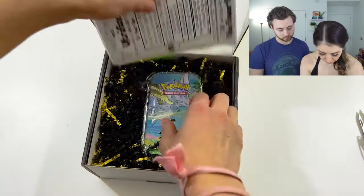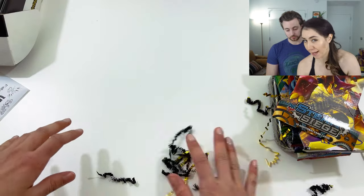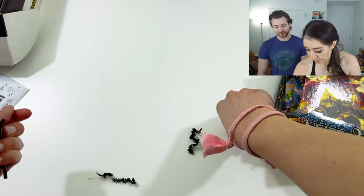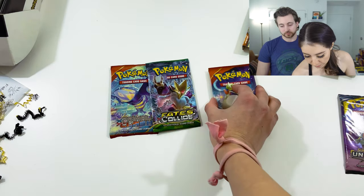All right, let's rip into it. And we know that the graded card is underneath here, so we're going to get to that last. And there is a chance that the vintage pack is at the bottom. I do hope so, but we'll see. That'll definitely make up for not getting too many hits. But hey, this is all a gamble.